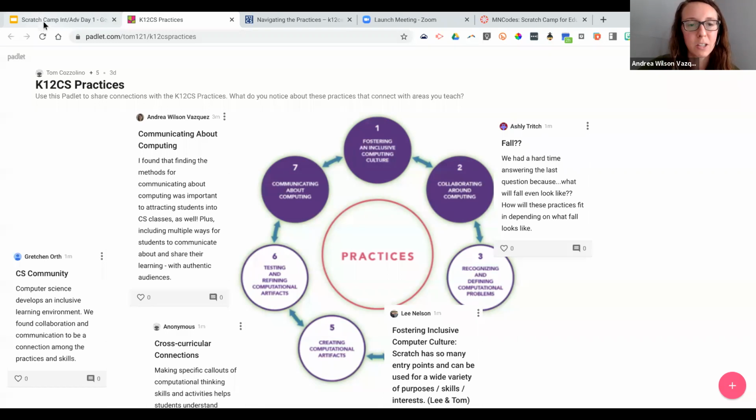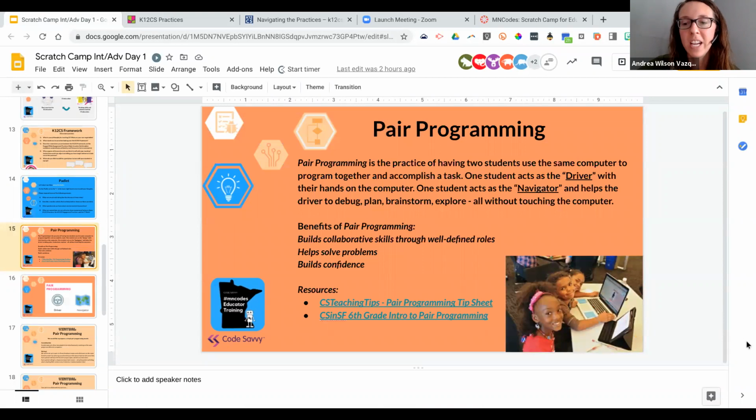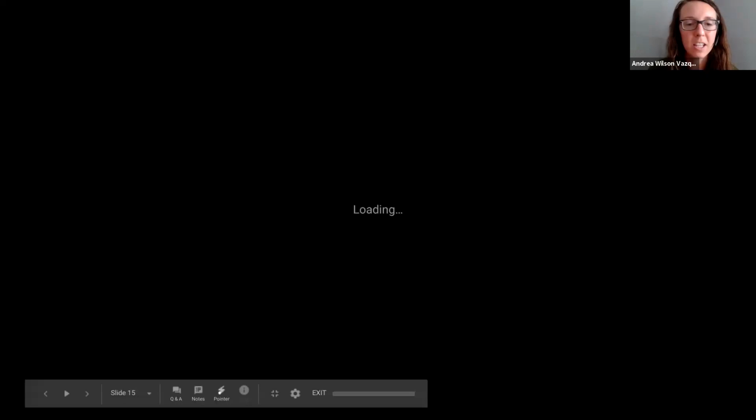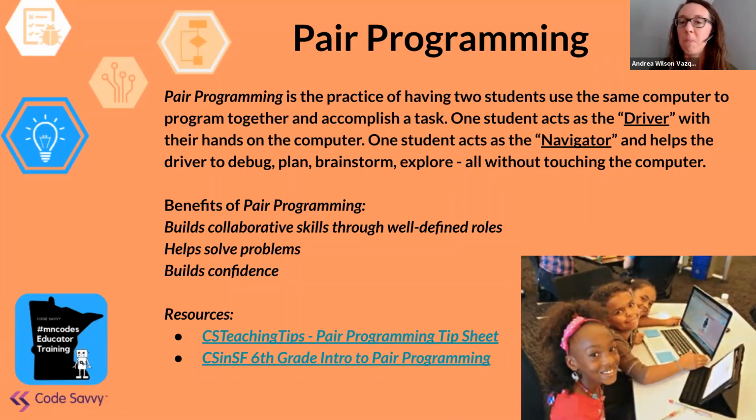I'm going to guide us over to our final activity for our live call here, and that is our pair programming example. So again, keeping in mind, just as Ashley was saying, who knows what things will look like in the fall, but if there's any sort of virtual aspect to what we'll be doing, we want to find a way to preserve the pair programming collaborative structure. So here's the basics of pair programming, and then I'll let you know what model we're proposing and what we're going to try out today.